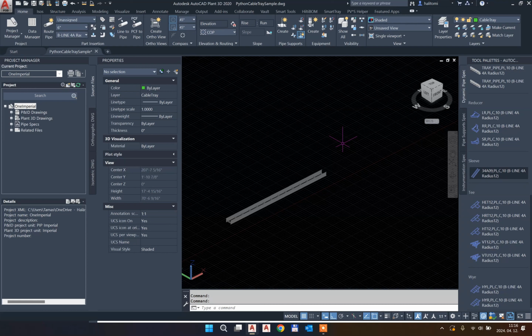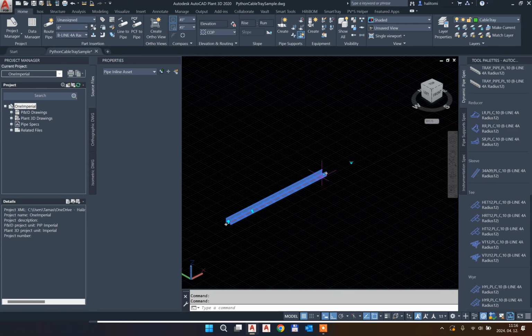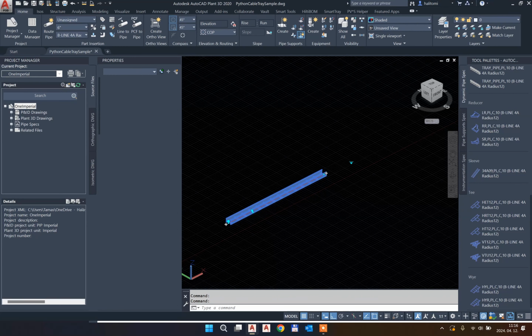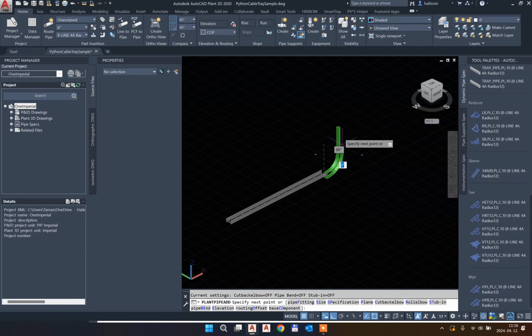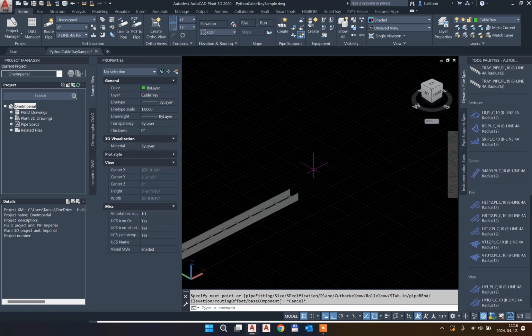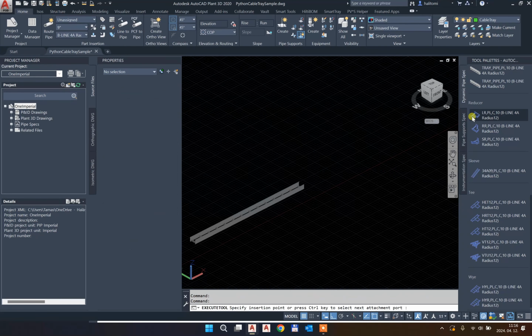Then any other part should be placed from the right hand side dynamic pipe spec tool palette. The plus symbol is not really working either. So these are the two things which are not working: the plus symbol and the length changing of the cable tray. Because the plus symbol in Plant 3D always wants to draw pipe, as you can see, it is pipe. It cannot be overwritten. So if you want to place, let's say, a reducer, you can place it like this.